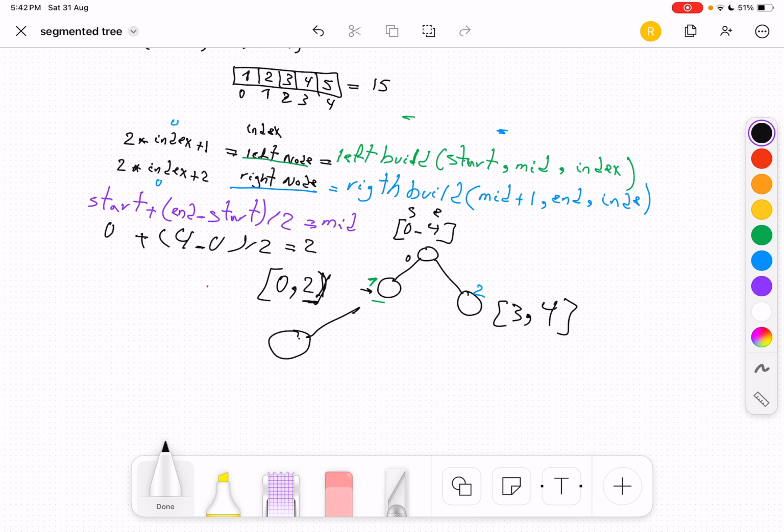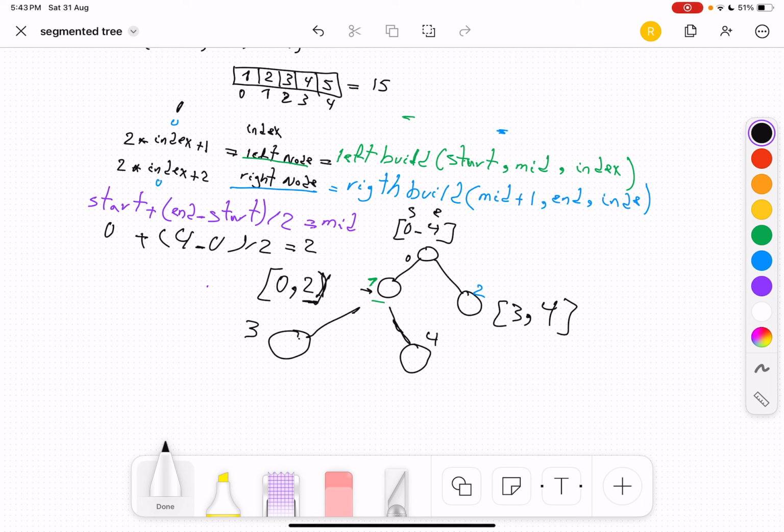If I go through the same formula, what is that? Right now index is 1. For the left, if I put the 1 here, 2 plus 1 will be index 3. And then for the right child, what's the index? Index is 4. Right, so we're going down. For this index, what is the range that we have?